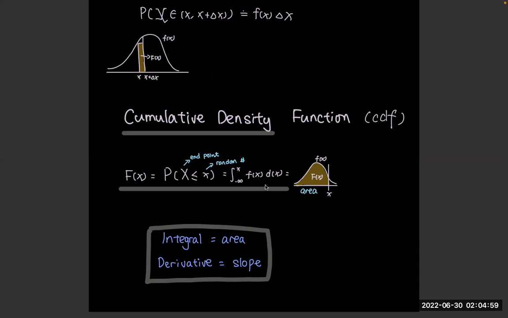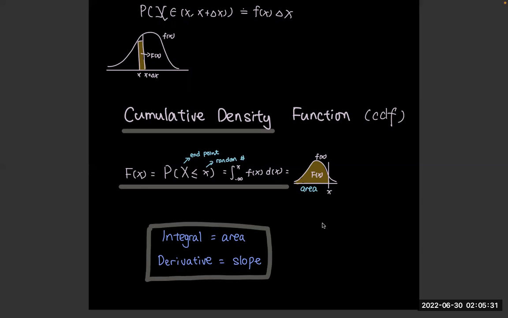And here we are abusing the notation a little bit. We use x for the endpoint, and we also use the same x for the random variable going from negative infinity to x. You can change this to f(t) dt if you feel that's more comfortable. But in any case, F(x) is the area to the left of this x. Therefore, if you increase x, you are going to increase the big F(x). So you are accumulating this density.